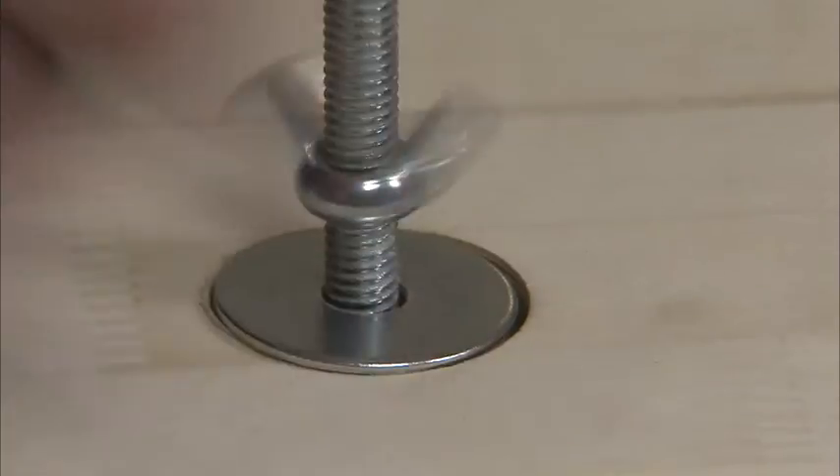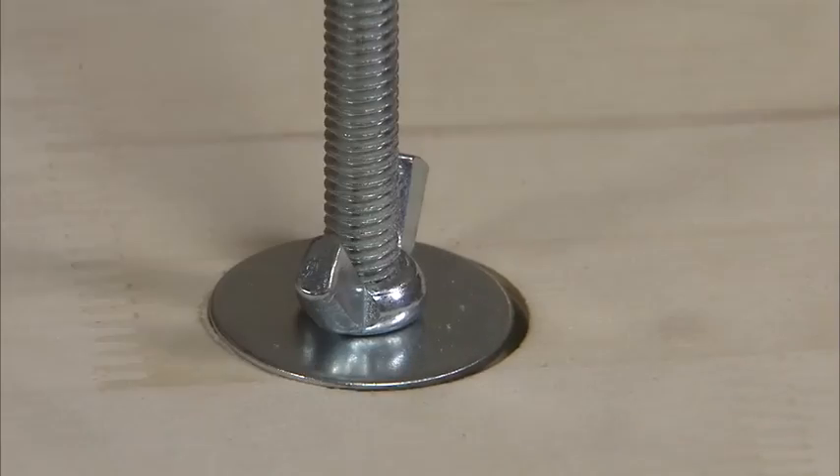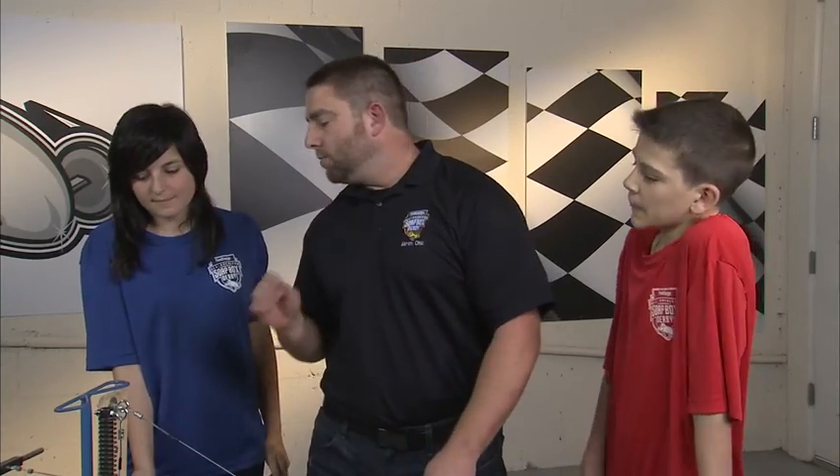Now, to reach your optimal weight, you may need to add weight to your car. You're going to do that at either the front or rear of those 6-inch bolts. You need to add the washer and then the wing nut on top of the weight. And even if you don't run weight, you still need to add the washer and the wing nut — that's the rules. You may or may not even need to add weight to get your target weight.